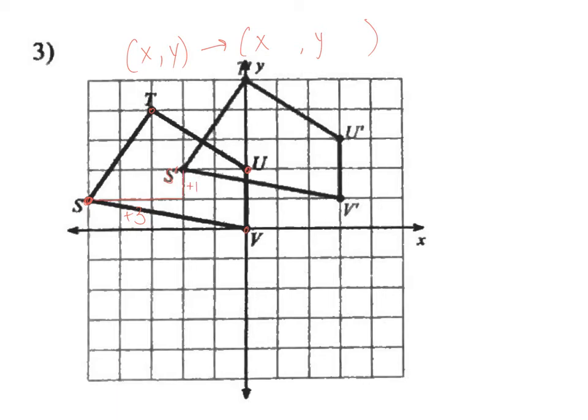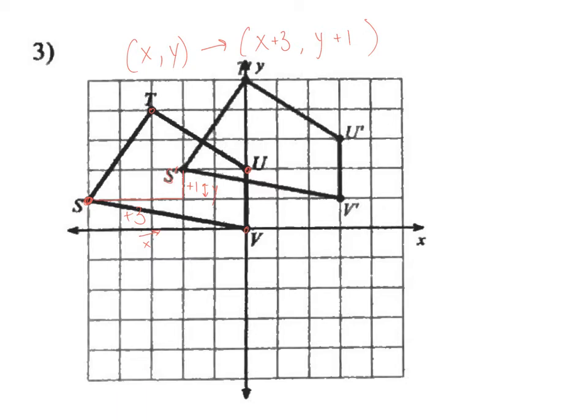So our new rule, and again, X goes across and Y goes up and down. We have our new rule for our slide, which is for X, we add 3 to all parts, and for Y, we add 1 to all parts. And so that way we have our new slide.